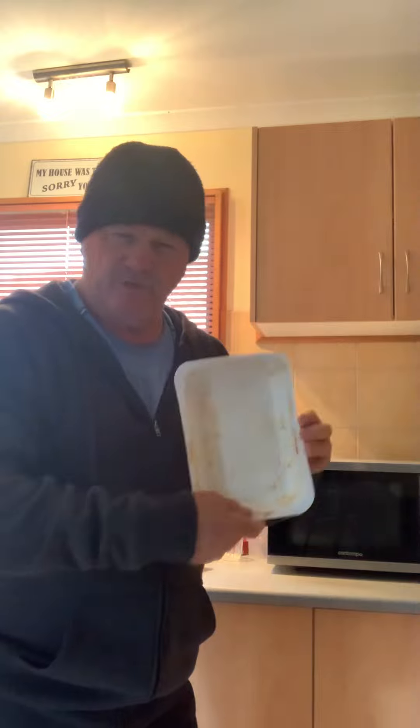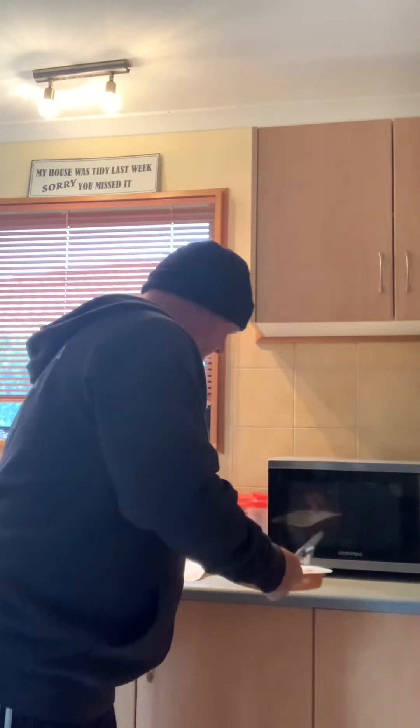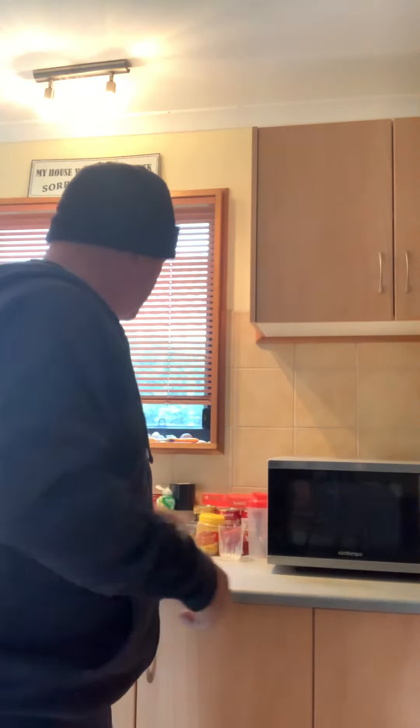This is last night's meal — most of it is gone, extremely good indeed. Now there's no need for plates whatsoever. All you require is just a knife and fork because you can eat off that packet as it is. When completed, you can throw this into the bin, or if you like, you can just leave it on the shelf for a couple of days and the mice and ants will probably clean some of it for you. Otherwise, put it in the rubbish bin. The knife and fork — very simply, just throw that into the sink. And when you've run out of knives and forks, which will take a fair bit of time, you can then just wash them all at once — saves a lot more time.